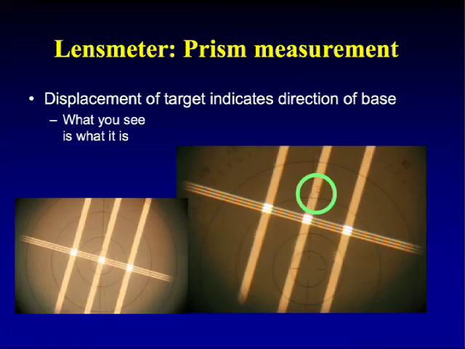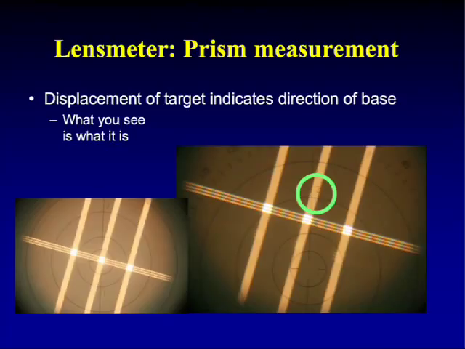Now, when you move the lens, if the lenses are, say, high plus or high minus, when you move them around, then that's going to change. But if it's a lower power, then it's more clear that that's the answer. I'll show you in a second what to do when they're higher power lenses to control for that problem.